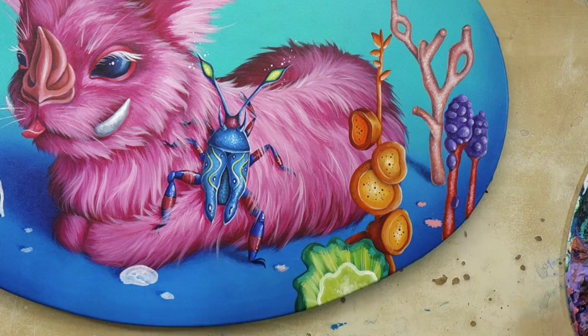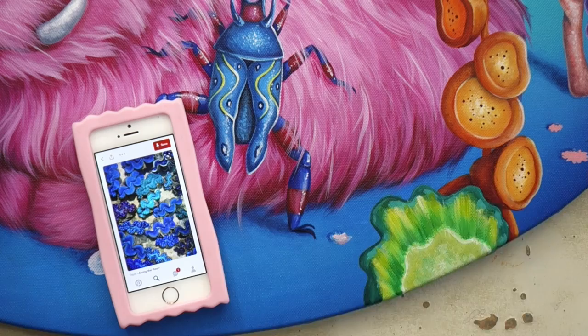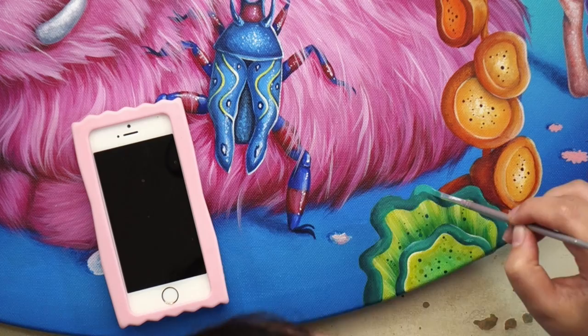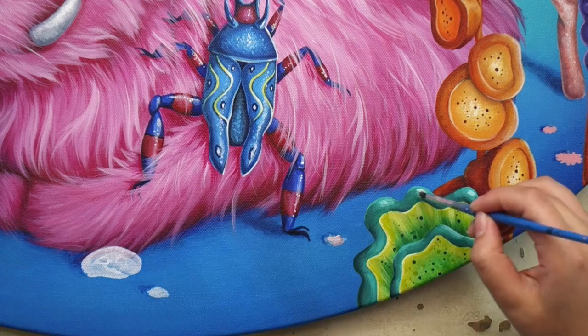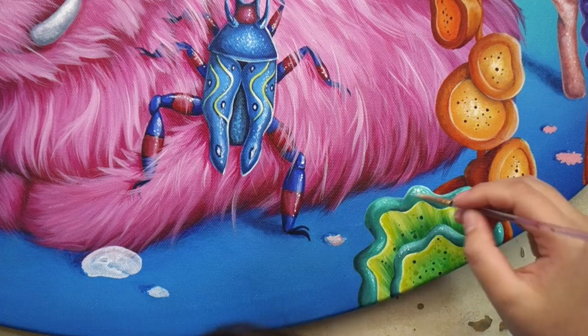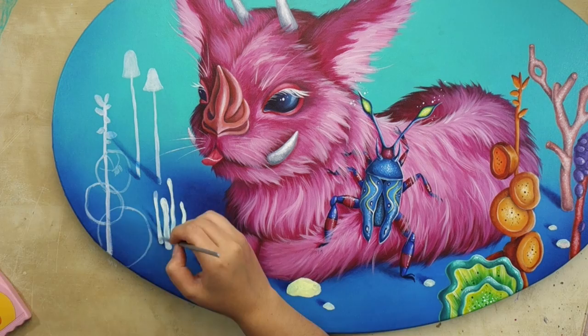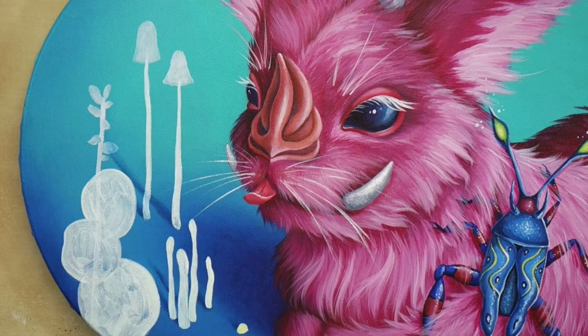I really love the color balance that I got with this piece. What you don't see on here is me really considering what colors I should be using, and really trying to figure out what colors would balance one another so it feels like it's got a rainbow in it, but it's not such an obvious rainbow. I'm really happy with how the colors balance off the pink and the blue. It's really difficult when you have two big colors there and you want a variety of other colors, so getting different tones of warm colors was my biggest option, and obviously having the lime green there too.